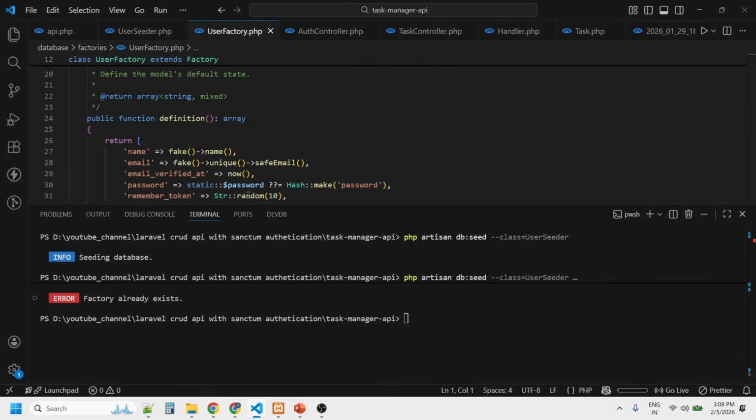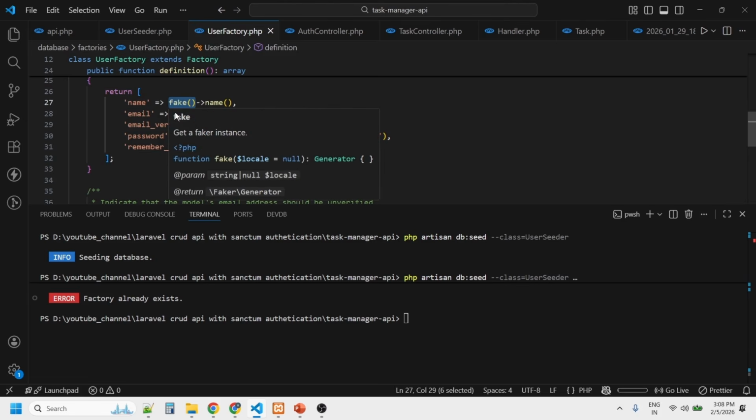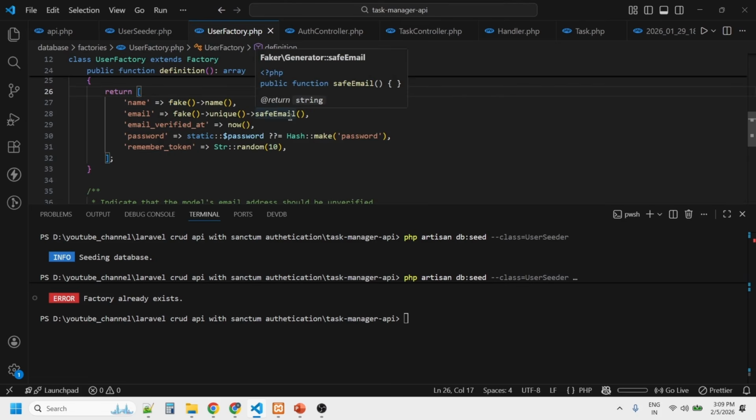So you can see inside the definition there is already a fake name, fake unique safe email, and email verified at is now, a static password is there, and remember token is also there. If you do not need this remember token and email verified at, you can remove this, but let it be there, no problem.